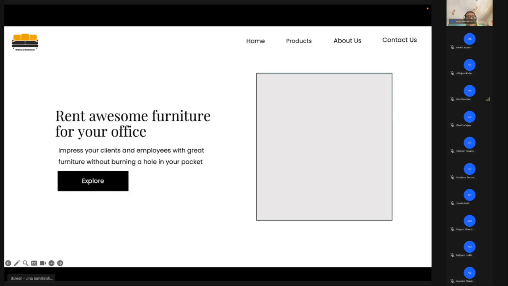Now, if you look at this font, we have used a classic serif font. You also have to know the difference between serif and sans serif fonts. So when you go to study typography, study and see when these kinds of fonts are used. If you look at this heading, we have a serif font where you try to generate a classy feel, saying that you have a classy furniture company. And if you look at the body text, it's a very simple font which tells you what the offering is about. So you have to combine your typography in a certain way that both these aspects are addressed: the aspect of information and the aspect of emotion.